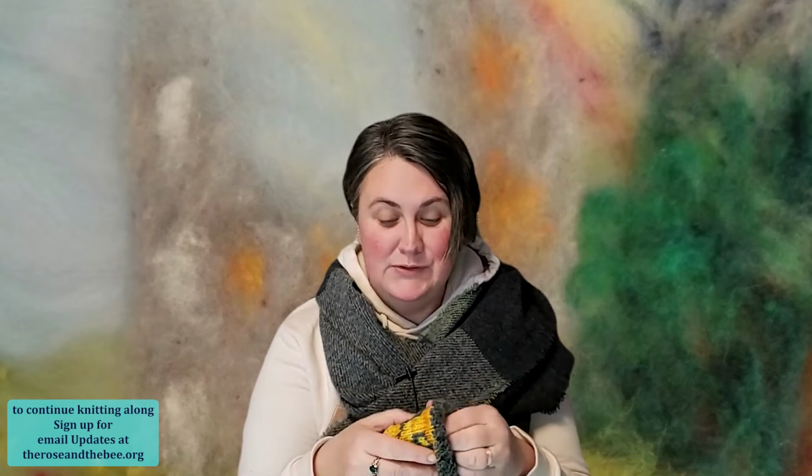My intention with these colors was to have a contrast that will stand out as you work along and knit along with me to make it easier for you to follow. You can choose your own colors. I would probably love some greens and light purples, or even blues and whites, or even reds and whites and greens. There's so many color choices.